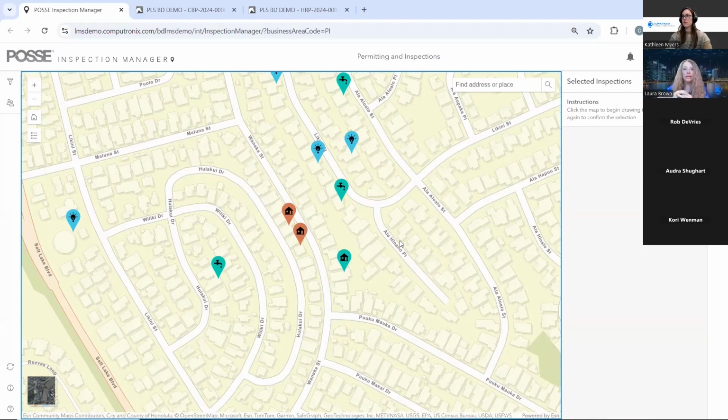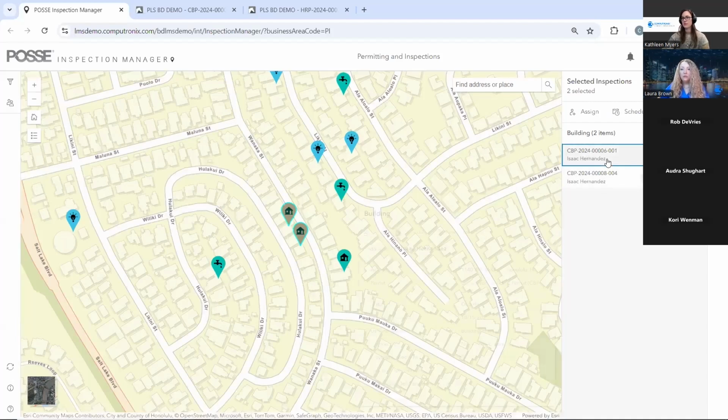We know that we're not going to get to this area of the city toward the end of the week, so maybe we need to move those into next week. So the way that this works is we can then select a group of inspections. And from this, it's now going to pull those inspections over to the right.